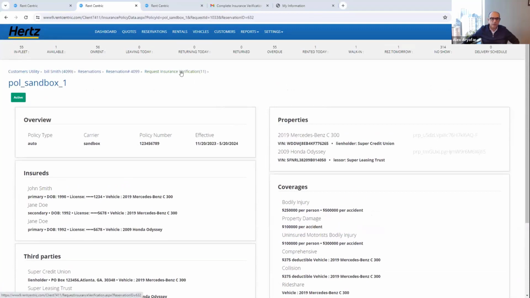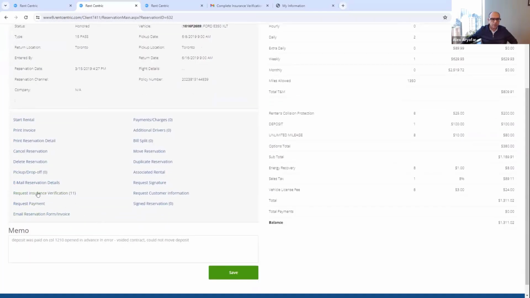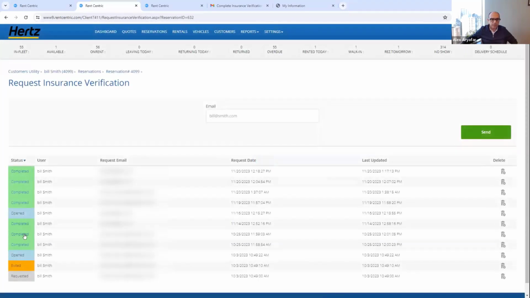And you can do this under reservation or even under the customer. So even if you enter the customer on its own, you can ask them to verify that. But we recommend doing it under each reservation, because people's situation changes, and you might have insurance that was valid for the previous reservation not being valid on the next reservation. So that information will be loaded right on their reservation page, on their request information. So you can see how many insurances were requested or completed. And by clicking on it, you can see it.